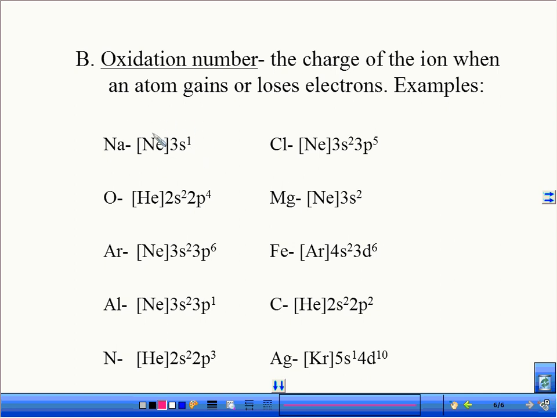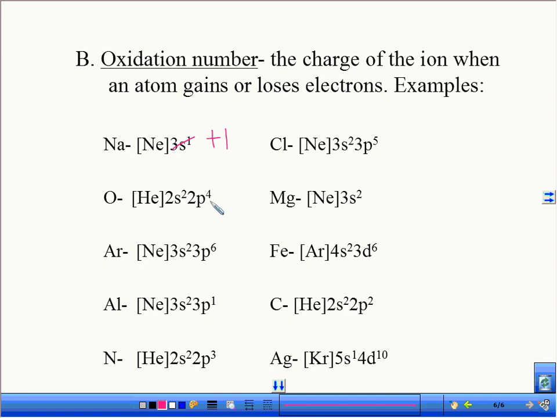If you look at sodium, sodium has one dot, one outer electron. Well, he could actually lose this, and he's going to look like neon. Or he can gain 7 more electrons, and he's actually going to look like argon. So then I asked, which is easier, for it to gain 1 or lose 7? And it's easier for it to lose 1 than gain 7. And it's actually easier for it to lose this 1 and look like neon. When you lose, you become positive. And how many is it willing to lose? Well, it's willing to lose 1. So sodium, when it forms an ion, forms a positive 1 ion.